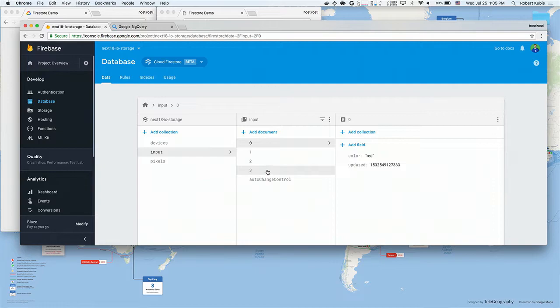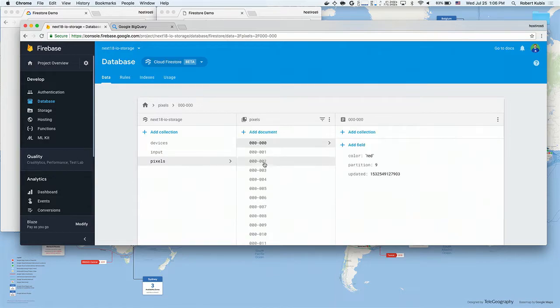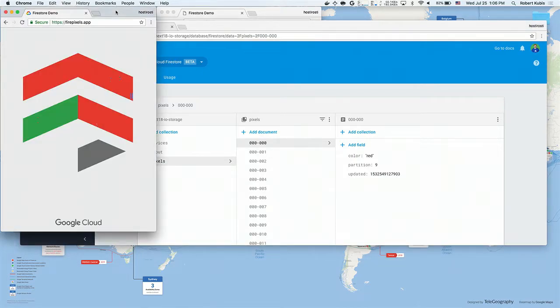I have 4 input documents. I split up the Firestore logo into 4 pieces, and you see here a color and a timestamp. Every time we see a change, these devices report that back to the database. How do I want to visualize that? On the left side I have the Firestore logo, and each color pixel is represented by one device.